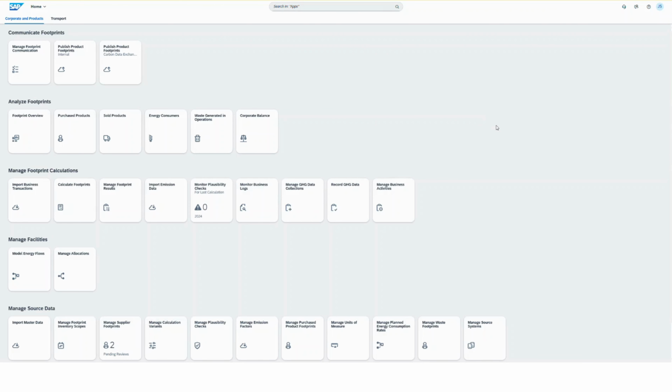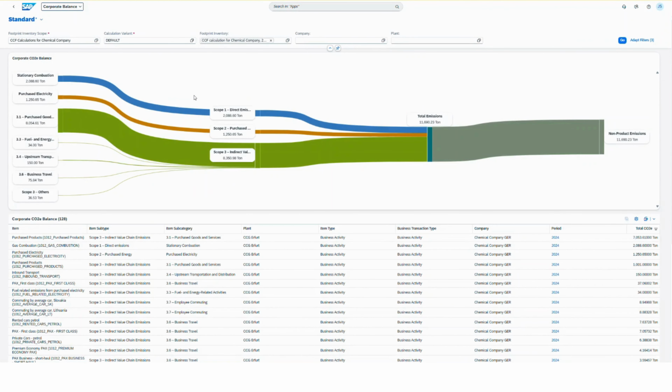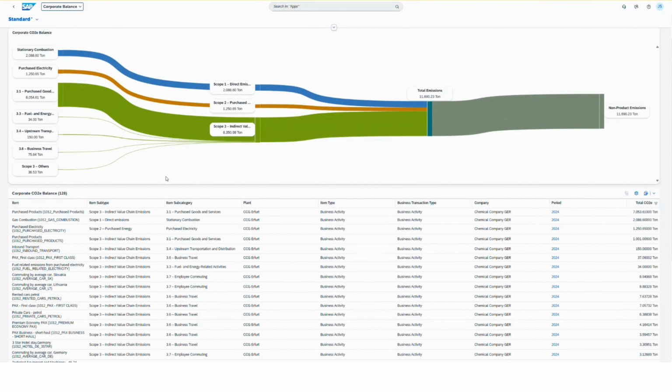Another way to use the PCF is to include it in the corporate carbon footprint. Using the corporate balance application, we can visualize this data from the SFM to see at a glance how the ratios of our scope categories in terms of emissions have developed over the year. Here too, we have a detailed list of our results, which allows us to take a closer look at the emissions data, especially for scope 3 categories. You can see here categories which are not associated with the production, like for example, business travel. And for external use, we have also integrated the export function here.